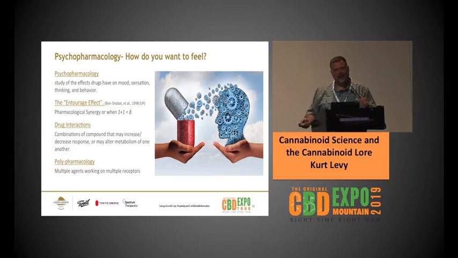So now that you have some background information, we're going to shift gears and talk about how we get from a raw plant to individual compounds and how we can study them. So the first discipline really is separation science. How do we get pure isolated compounds that we can then test in cells? It's important for them to be pure because we want to know the impact we're seeing is from the known agent and not some unknown agent. So we need them pure.